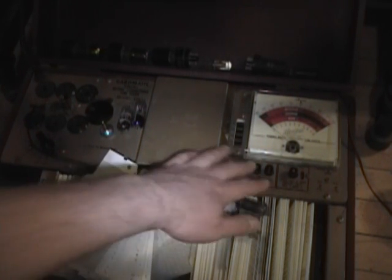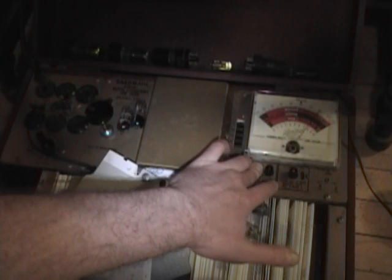I'm getting anxious to pop all these new tubes in the set and see what kind of difference it makes. Much better.